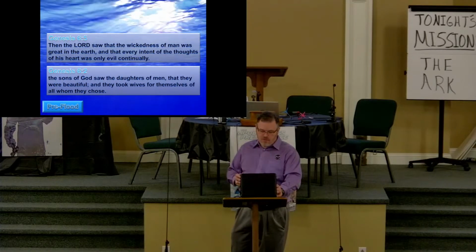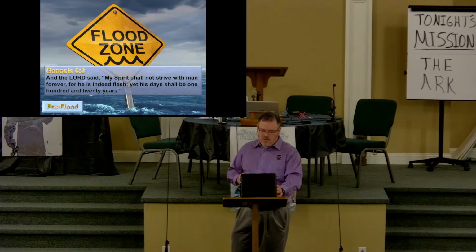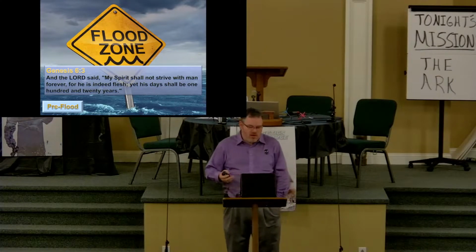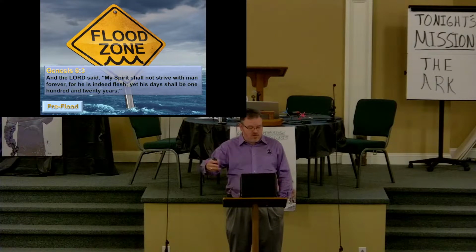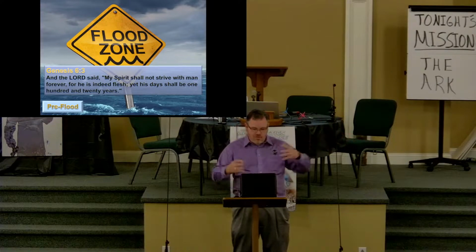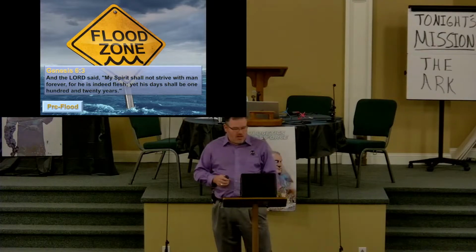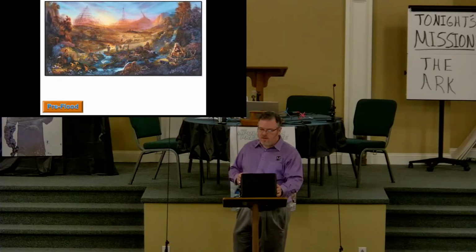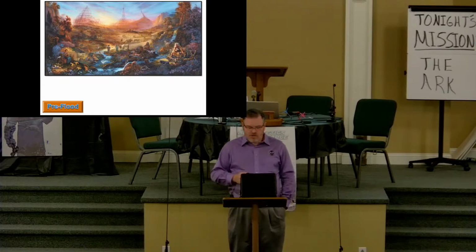Verse 3, notice the phrase, his days shall be 120 years, Genesis 6:3 there. Some take this to mean maybe God was setting an upper limit as to how long man is going to be able to live from then on. He's not going to be able to live over 900 years, and now we're going to have a 120-year max. And this doesn't work for at least a few reasons, which I'm not even going to try to wade through right now for the sake of time. Talk to me about it. We've got an article that deals with that subject on our website. So let's jump on to the next part here.